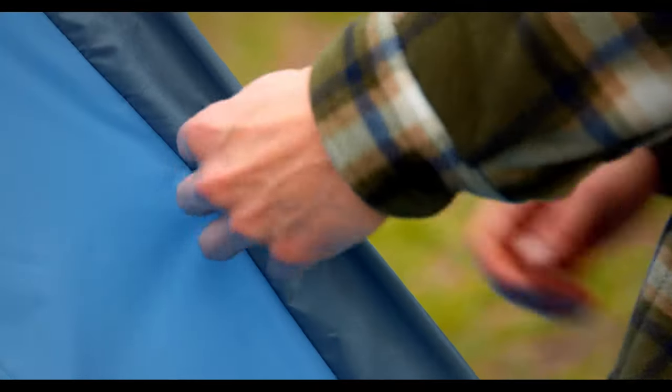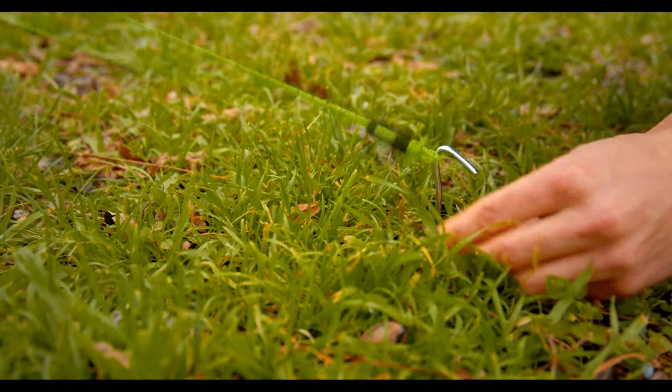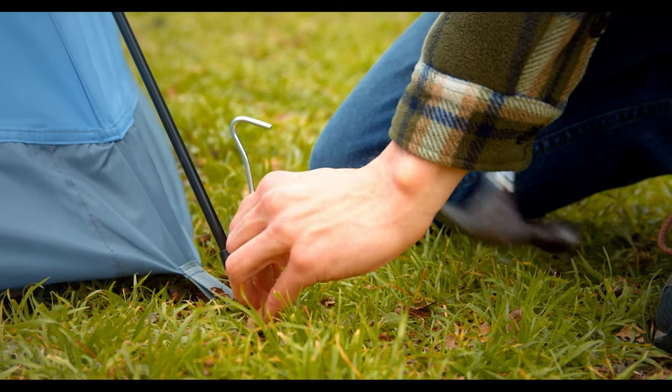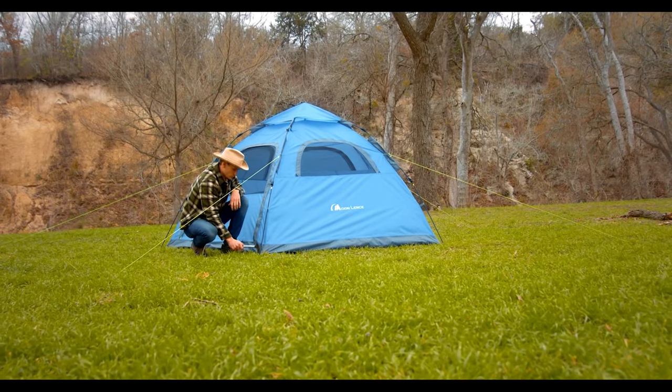The setup is quick and simple and can be performed even by one person. The instant pop-up mechanism helps to set up the inner tent within 1 minute. There are 10 lightweight alloy pegs and 5 guy ropes to keep the tent stable in windy weather.